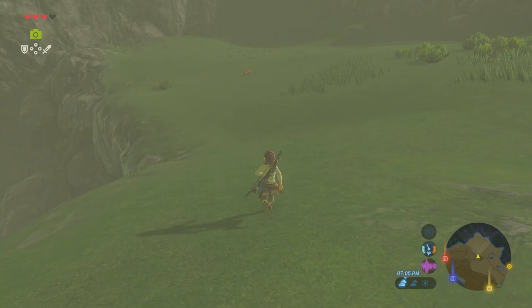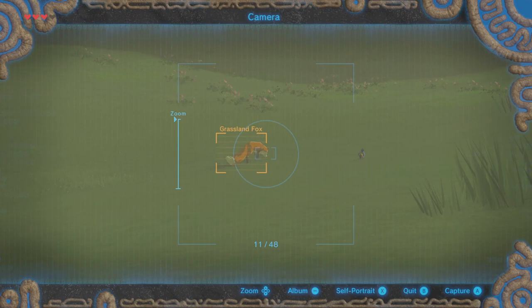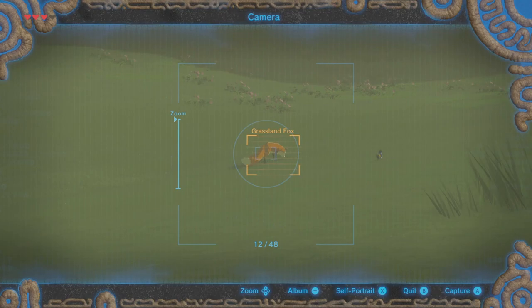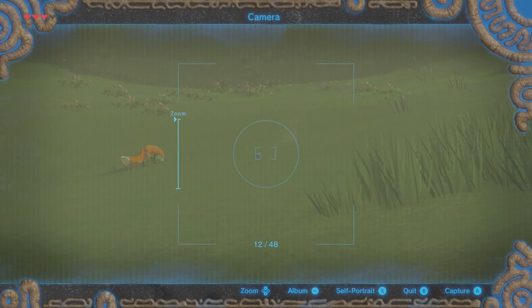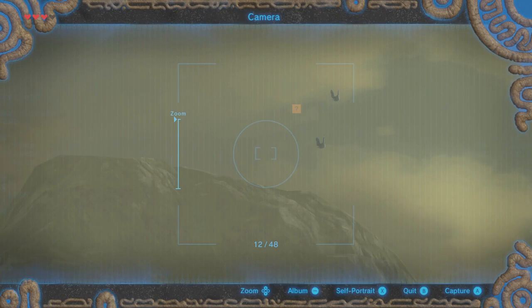Oh, there's a fox. A grassland fox. It's beautiful. Crappy picture, but I'll take it. And then there's your friend. Aww, I can't take a picture of the little birdie. At least not from here. Yeah, it doesn't look like these are little dudes that we could... Oh, I take it back. Can I take a picture? Oh no, don't fly away! Delete. We're gonna delete that one.